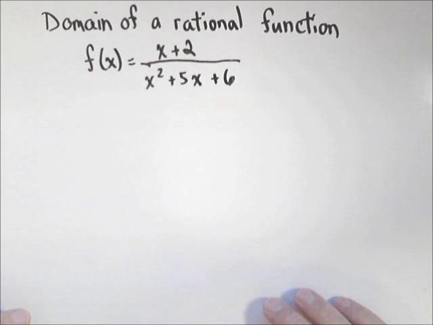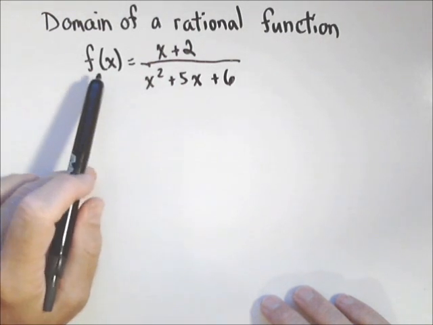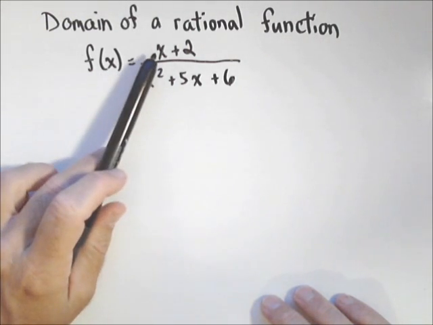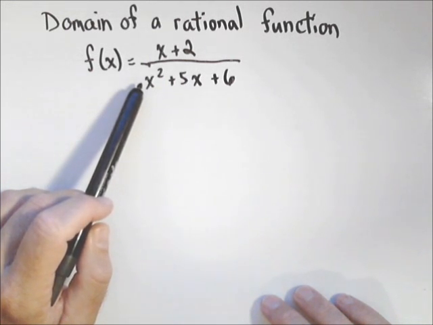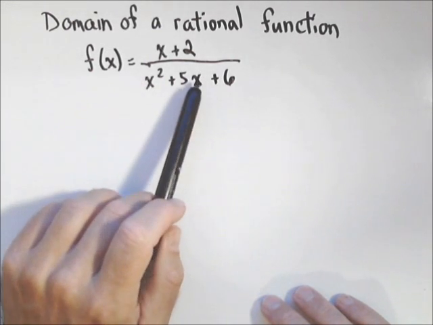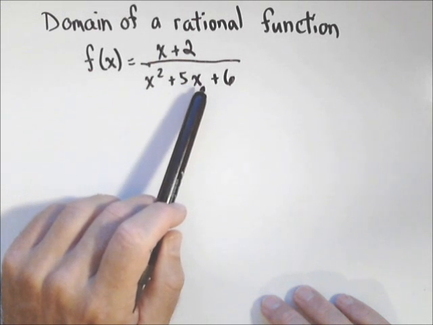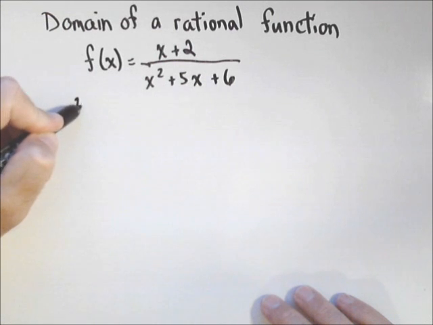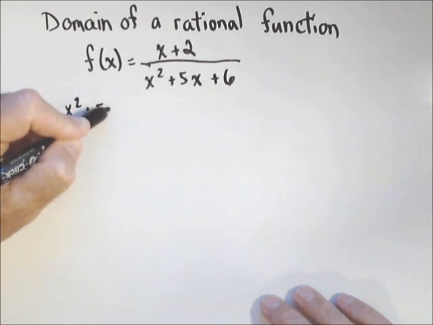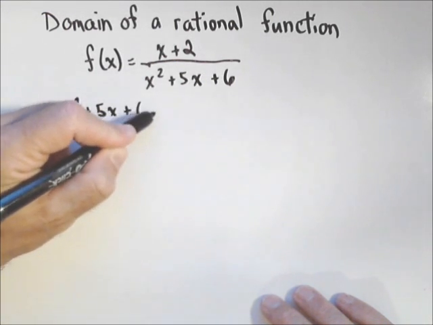We're going to talk about the domain of a rational function and then vertical asymptotes. So we have a rational function here. A rational function is anytime we have a polynomial over a polynomial. Now, what we need to be concerned about is the fact that we can possibly get a 0 in the denominator. So in looking at the domain, what we're going to do is take the denominator and set it equal to 0.